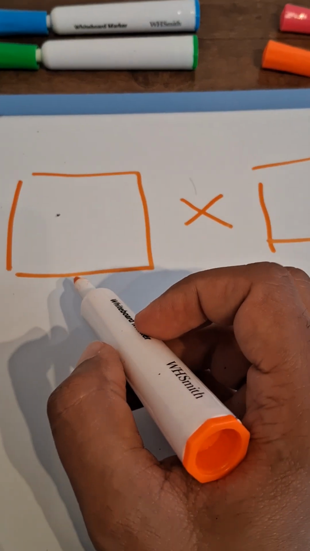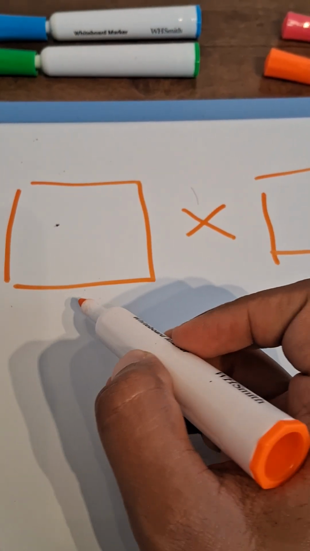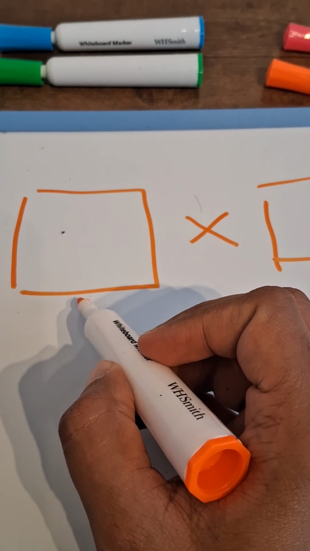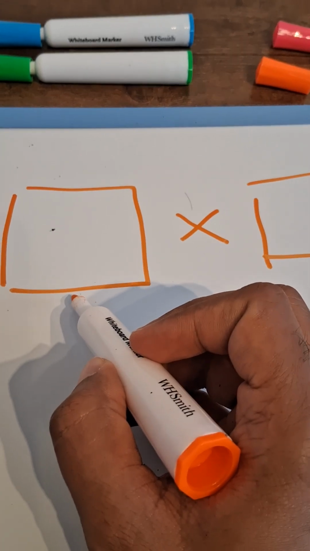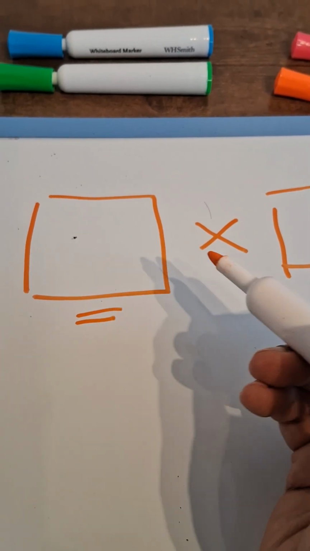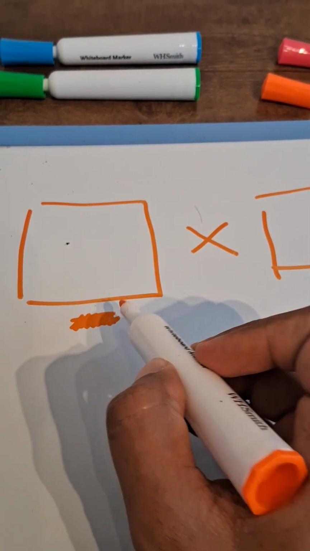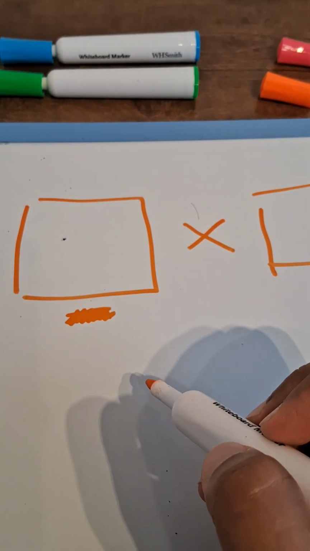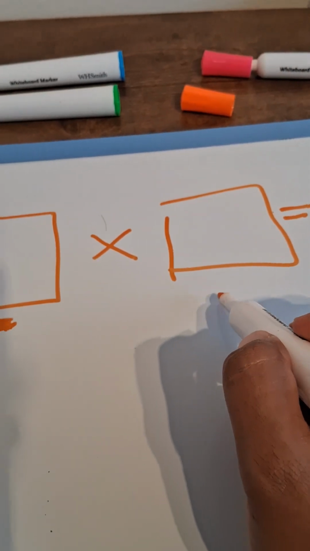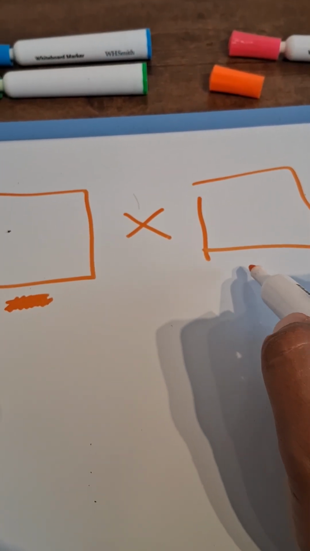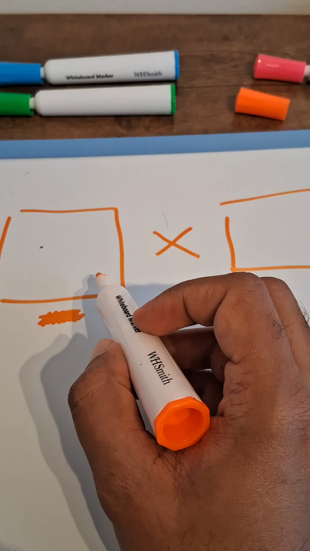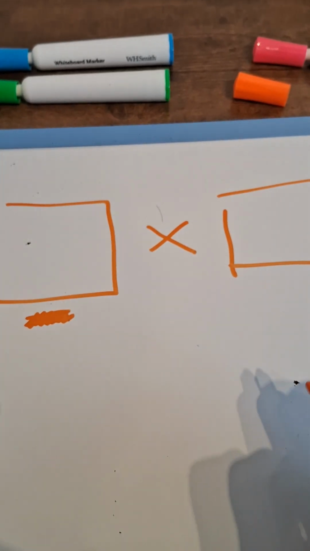So you have to think. What multiplication is, is how many of the first number. So this is the first number. Don't worry too much about the first number. What you need to worry about is the second number. The second number says how many of the first numbers there are.